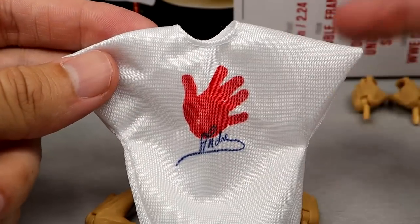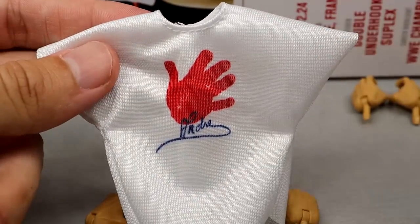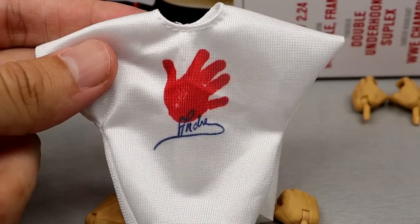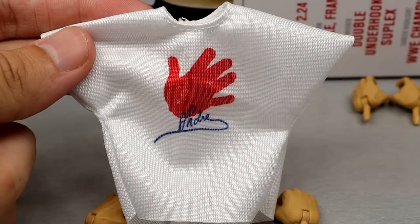But I'm not going to put Andre the Giant in the shirt. It's either going to go on my crowd or on a John Cena fix-up. Because I don't put Andre the Giant in this. I see him in the singlet. I see him shirtless. I don't see him wearing this shirt in my head. So I'm not going to be using this on this figure. But it is a cool inclusion.